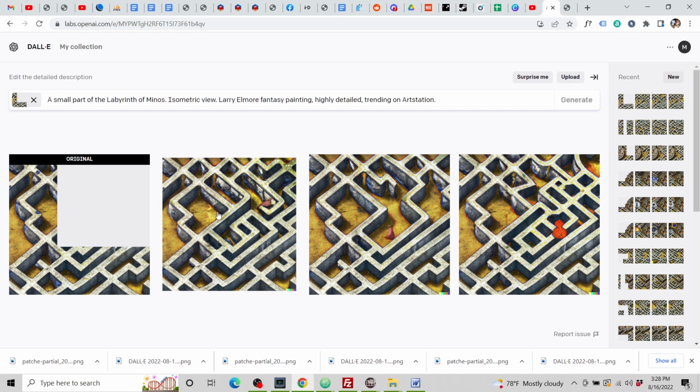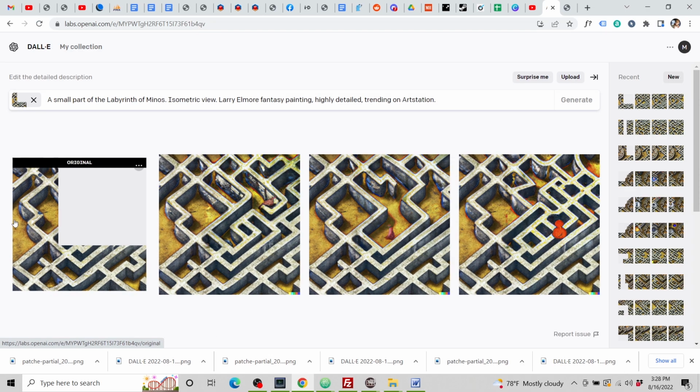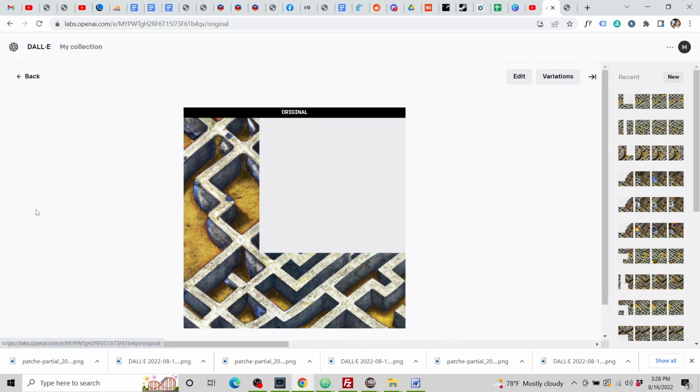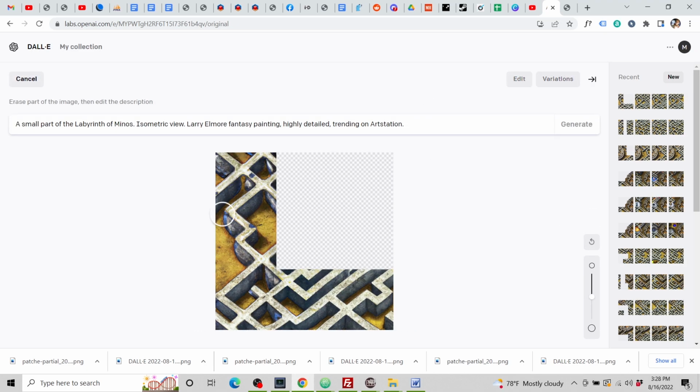Okay, it seems to be going crazy with these little blue splotches and colorful bits. Seems to be drawing off of the splotches in here. So I'm going to edit out some of these blue bits here.